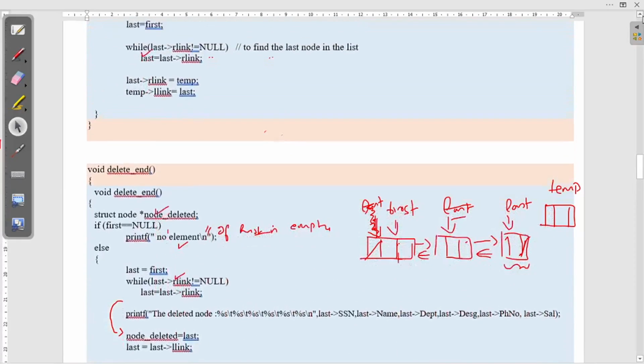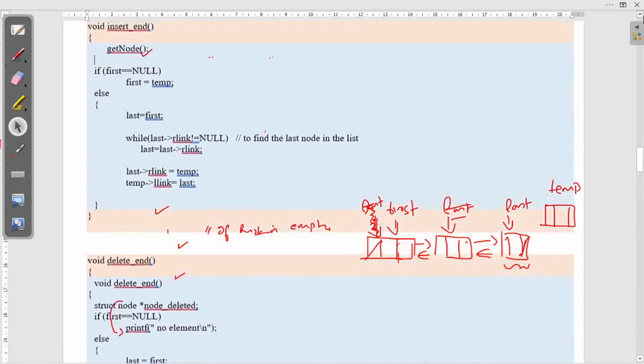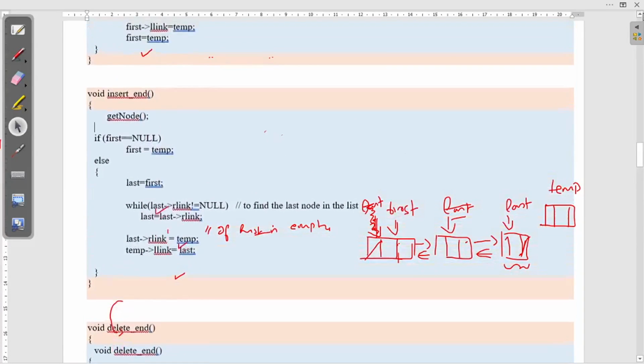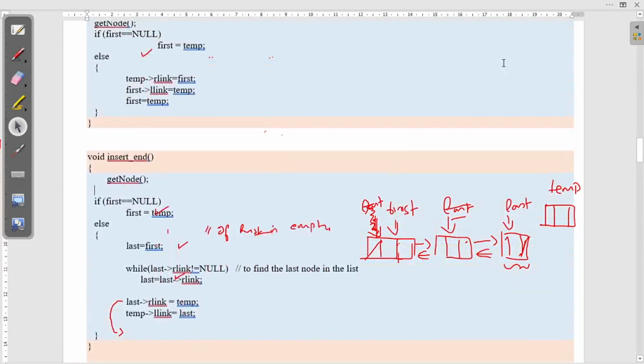That is the change you have to do. Now last R link is holding temp. Then temp's L link should hold whom? This node's address, and this node's address is held by last. That is what is done at this stage. So this is what insert end does.